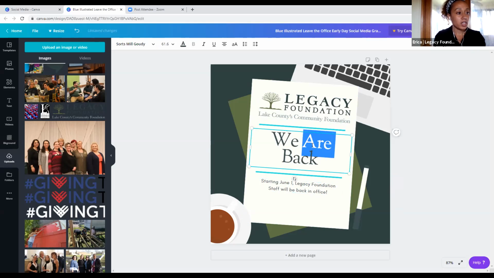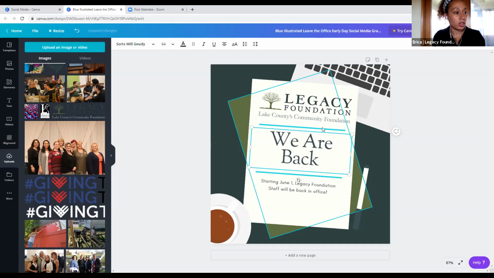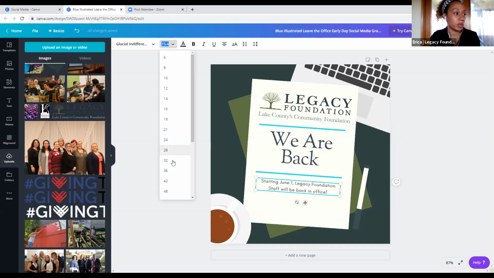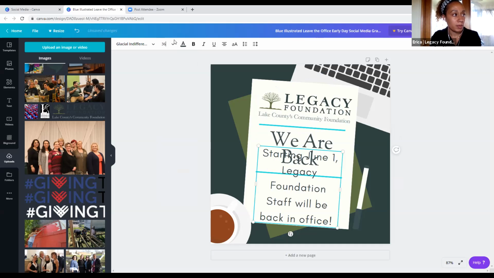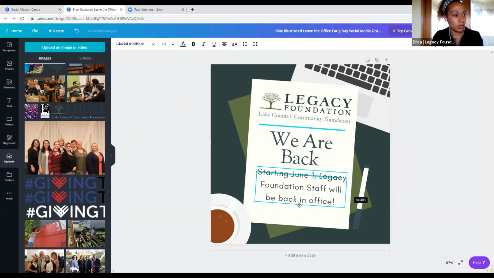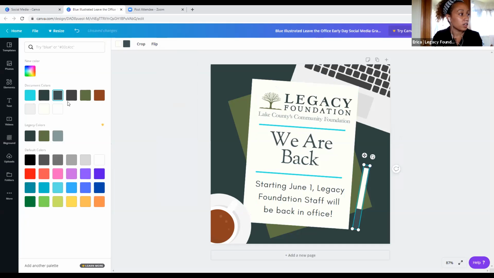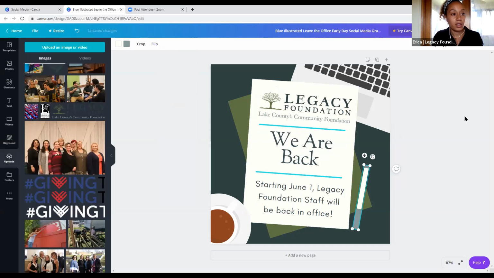So you can adjust your font sizes. Here, let's say you wanted to bring it up. I think Canva sometimes makes the fonts a little small. So I like to bring them up. It makes them nice and easy to read when you post them. Maybe not quite that big. So you could do something like that. I'm going to change this pen color. Bam. That easy.